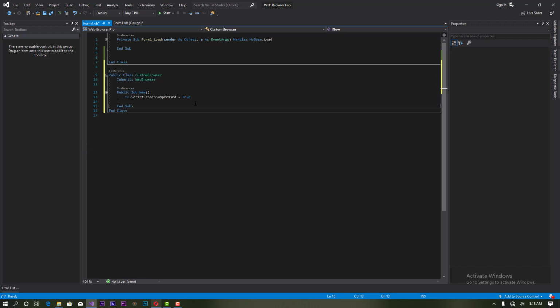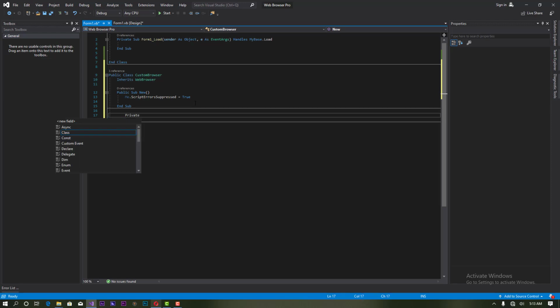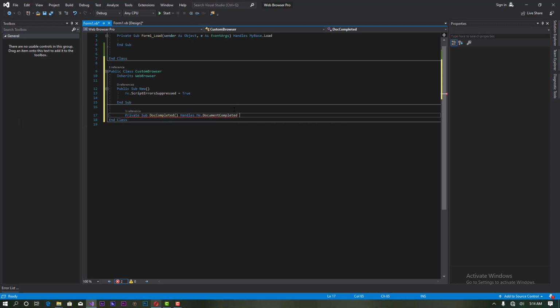Good. So for this section, we're going to create another subclass. So we will say private sub, and now we're going to say DocCompleted, and we're going to handle it by DocumentCompleted, right? Okay, good. And then we're going to say Dim, we're going to declare a statement, which is tp as TabPage.